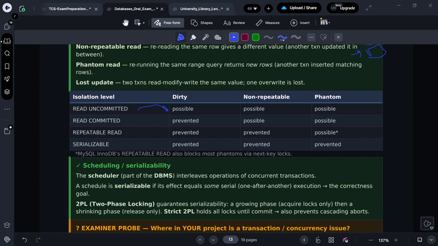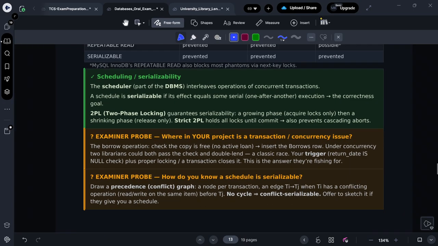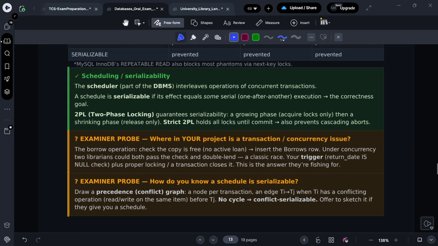Repeatable read: dirty read is prevented, non-repeatable read is prevented, phantom read is still possible. But with serializable, dirty read is prevented, non-repeatable read is prevented, and phantom read is prevented. Then we have another topic called scheduling and serializability. A schedule, this is the same thing that prevents all of these three anomalies.